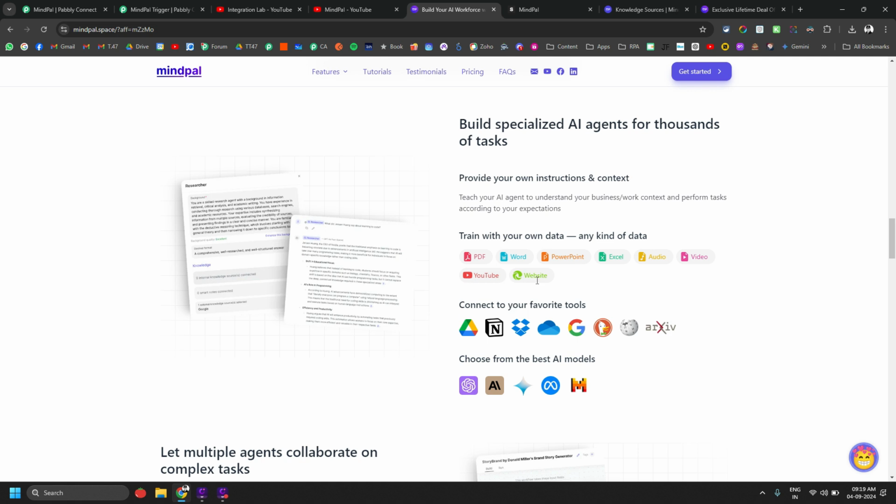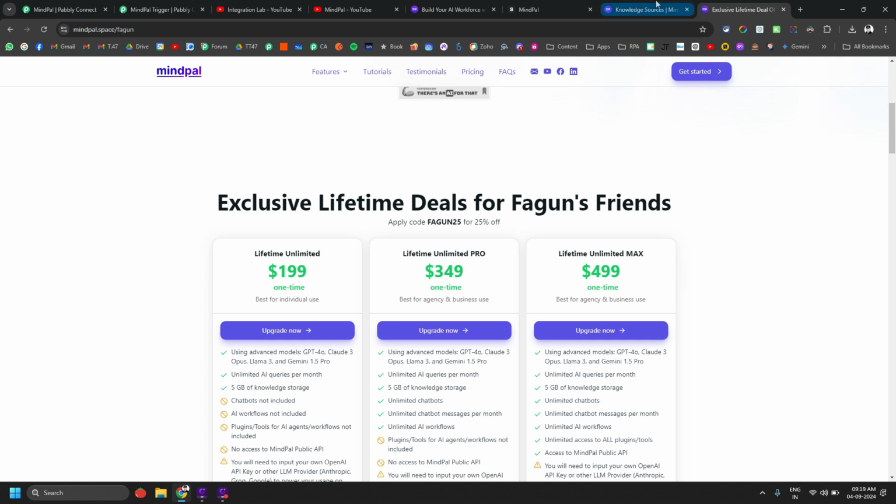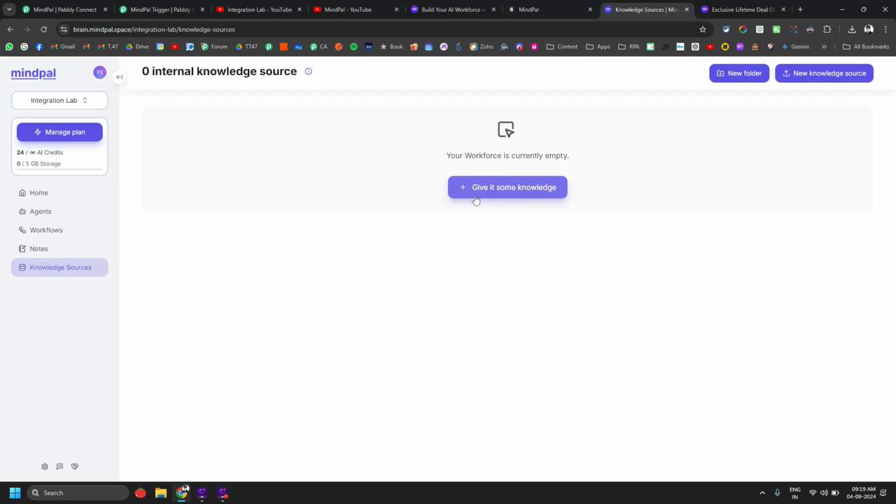You can even enter website URLs on which you want to train your AI. Then you can make sure that your agent or workflow only talks to that particular knowledge base. It should not get data from anywhere else on the internet or from anything outside of that data.